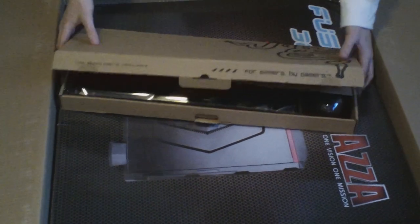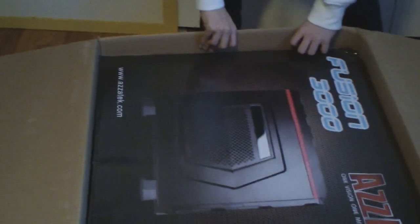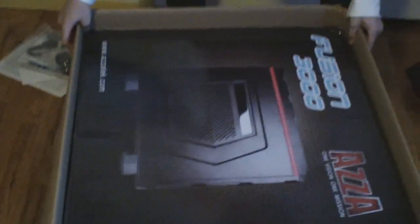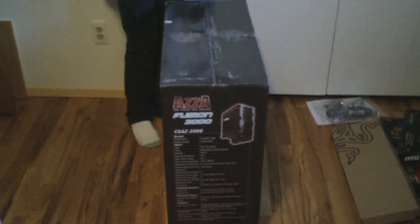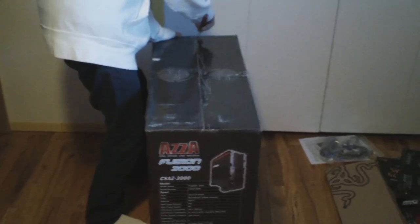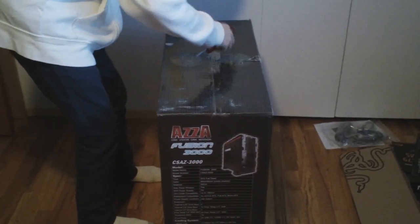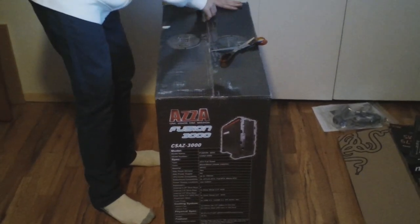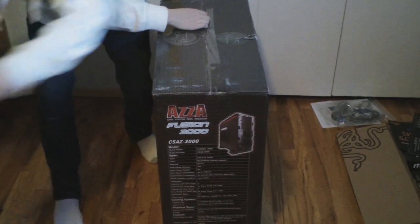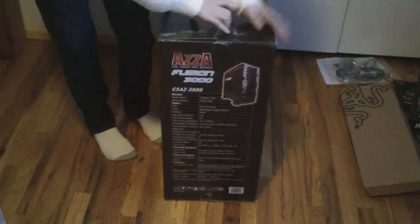I'll have to explore that later. Once again I'll get more in depth with some of this extra stuff later — right now I'm gonna get the computer open. I just cut that out real quick so I could open it. I decided to do that — my dad helped me; he is the one recording, so thank him. I'm going to carefully open it, but I'm gonna do it off screen just because it might be hard to do it myself.